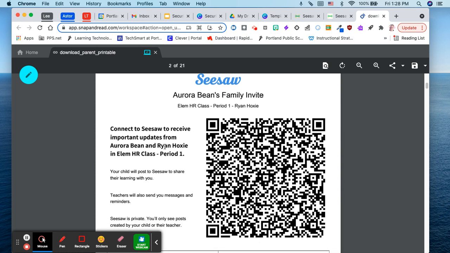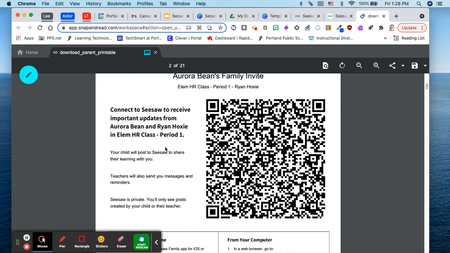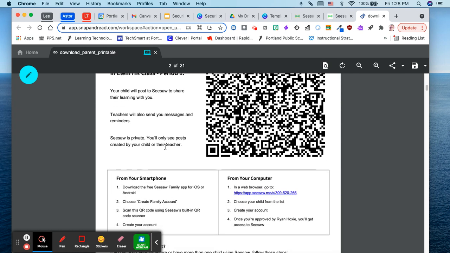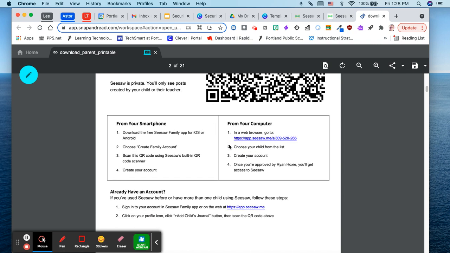In this example, you can see right now it says Ryan Hoxie because I generated this one, but Alexis and Chelsea, you would see your name on this invite. And it's very simple. Step one, step two, step three. A QR code for them to scan with their phone. Most families tend to choose to use the Seesaw Family app on their phone, Android or iOS. And then you have more information for your smartphone or for your computer.